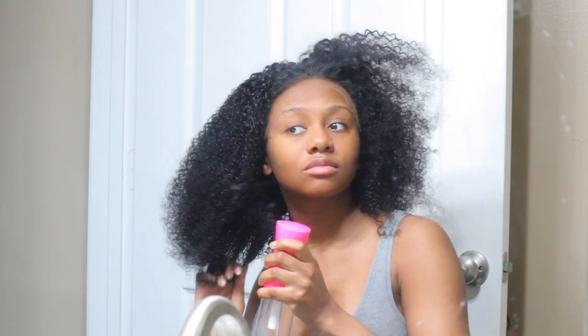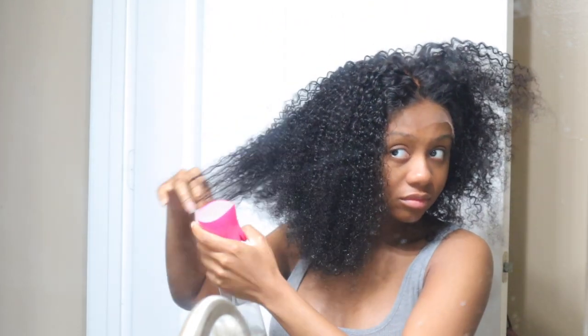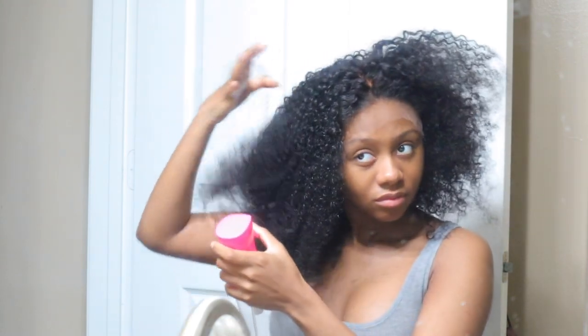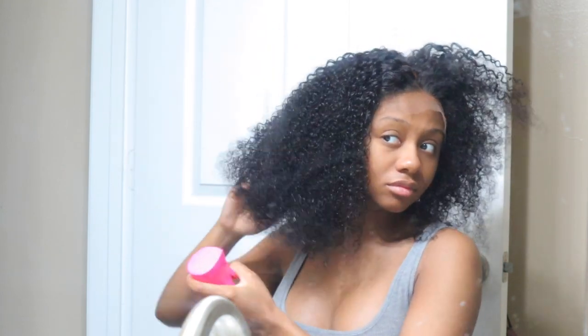I wanted them to. So I'm just starting off by wetting the wig down all over, and then I'm going to go in with the mousse and try to define my curls with the Denman brush. Normally my Denman brush can get my wigs together, if I can't just get it together with my hands alone. But I kind of struggled a little bit, but in the end, I do think it turned out pretty. It wasn't like I hated it or anything. It did turn out pretty in the end.